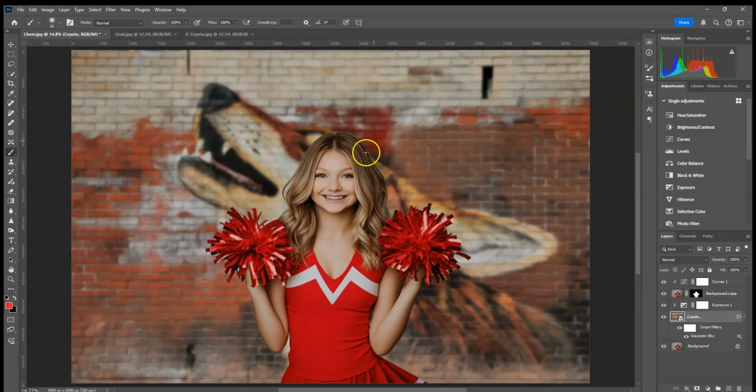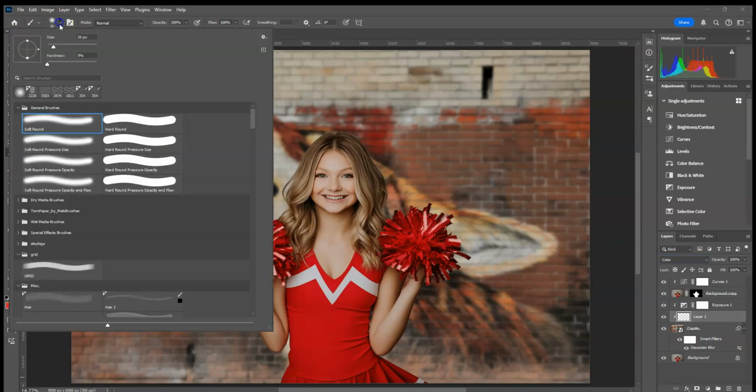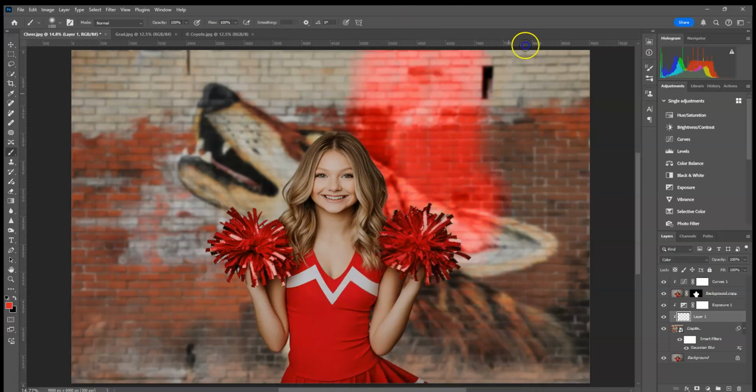If you wanted to change the colors at all, like if you wanted to do something fun, like you wanted the image to just be in the school colors, you could do something like creating a new layer above the background layer on color blending mode. And you could come over to your brush at 100% opacity, and say one of the colors is red, and you could paint on.